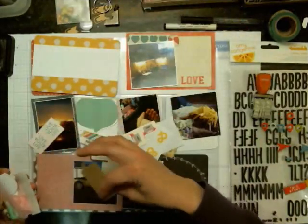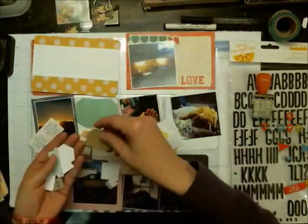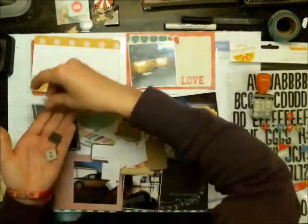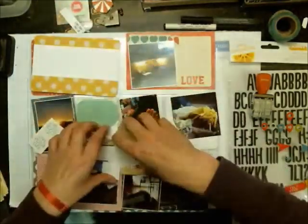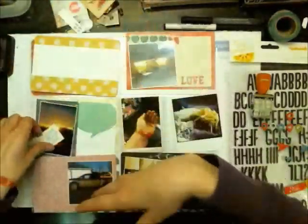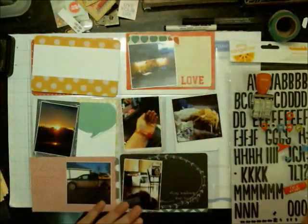Maybe some of them. The sequins, which maybe there's a little pocket thing there. So I'm just going to throw these tabs and stuff like that up at the top so that they're off of the pictures. And things that I don't want to use, I'll put back in that tray up there.